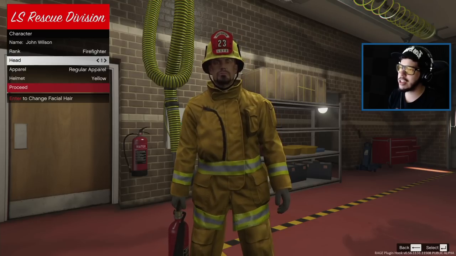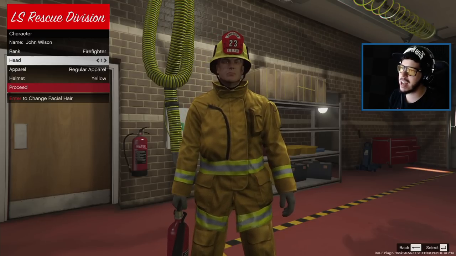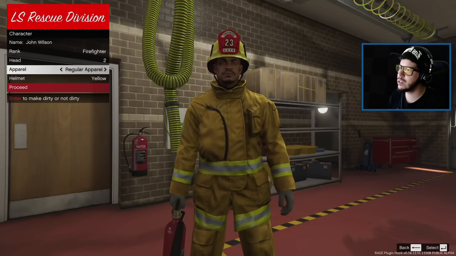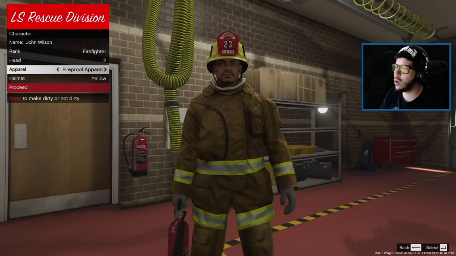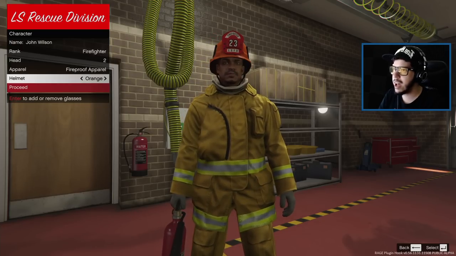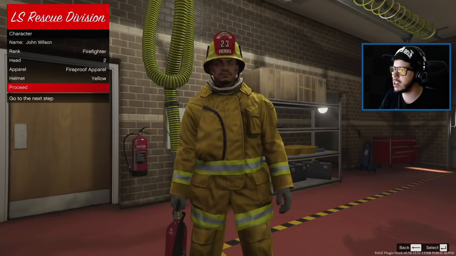With our head over here, we could choose whatever one we please. Which one kind of looks like our guy? None of them really do. We're gonna go with this dude over here. Apparel, regular apparel, or you can go with fireproof apparel. Let's go with the fireproof apparel. And then helmet, you can choose a couple different options. We're going to go with yellow over here, and then we're going to go ahead and hit proceed.